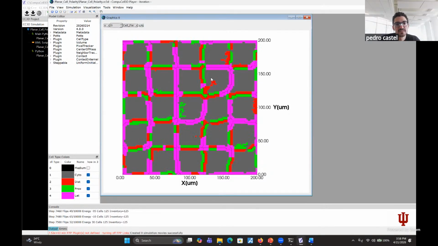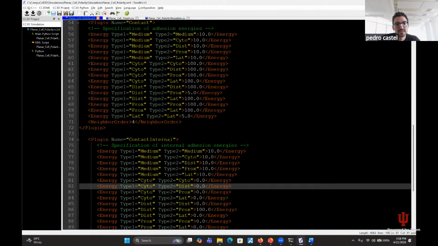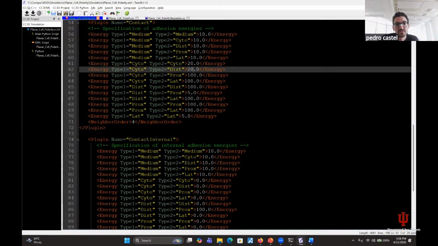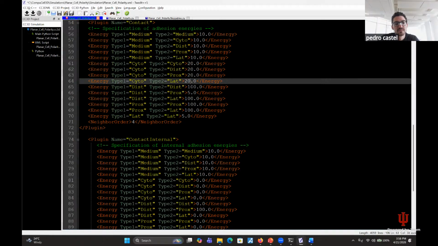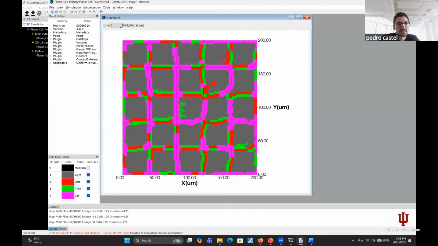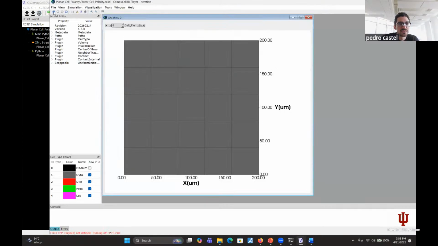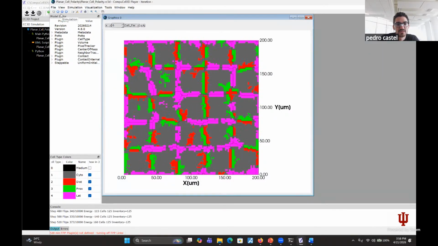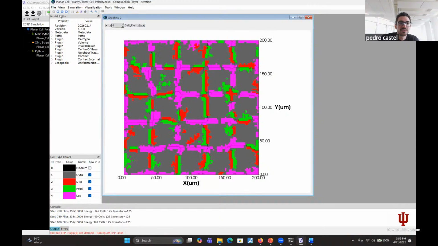Because of the mixing, they're too stuck. One thing we can do is relax this one a little bit. Let's do 20. So relax the cytoplasm with everything else. Maybe we want something in between those two.